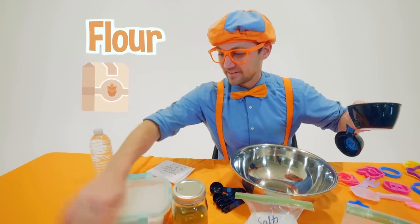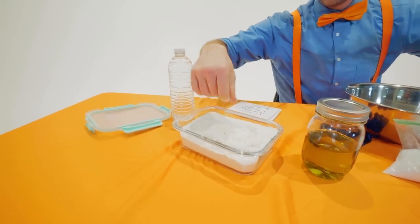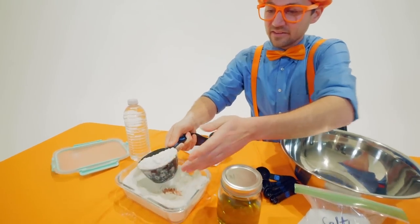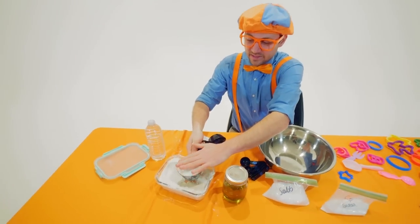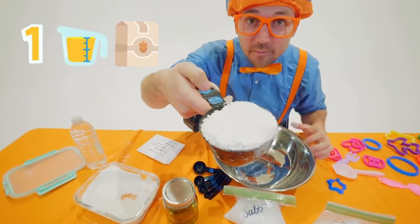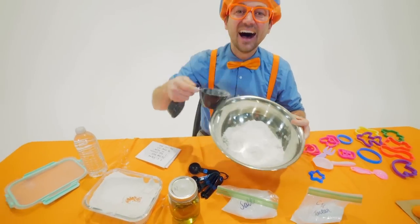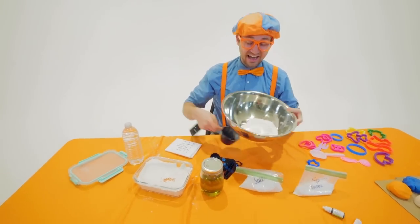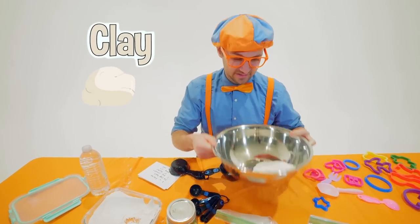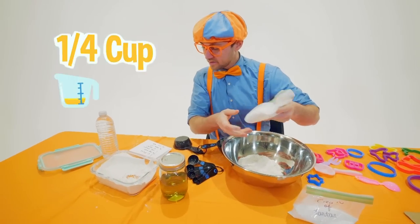Whoa. Okay, let's open this up. There we go. And it doesn't need to be exact. Yeah, that is 1 cup of flour. Here we go. Whoa. Wow. That is a great base for the clay we're making.